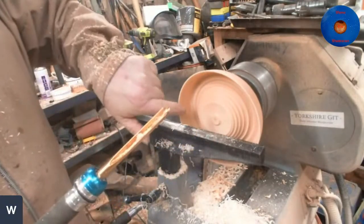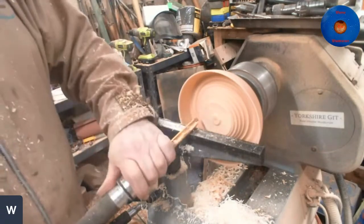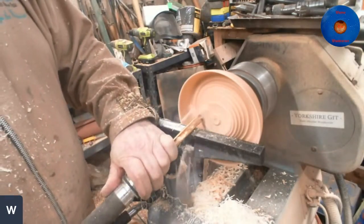So now I've gone down about an inch there and I've got that all even. So now I'll clean some more out of the middle so I can get further into it.